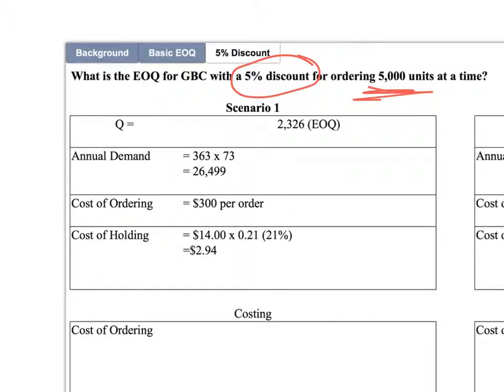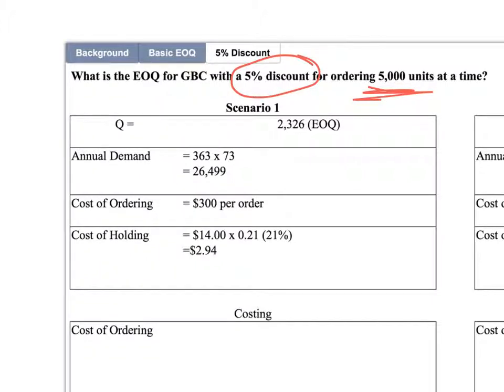So this is what you will do quite often with EOQ, because you'll calculate EOQ, but then you'll be looking at different offers from the supplier to figure out whether or not it makes sense. So here's how we would determine whether or not that would make sense. We would use EOQ and figure out our total cost if we ordered under EOQ. The difference is that we're going to add in the cost of the product itself. Okay, so let's see what that looks like. So we're going to do scenario 1 here, and then we'll do the second scenario, which applies the price discount.